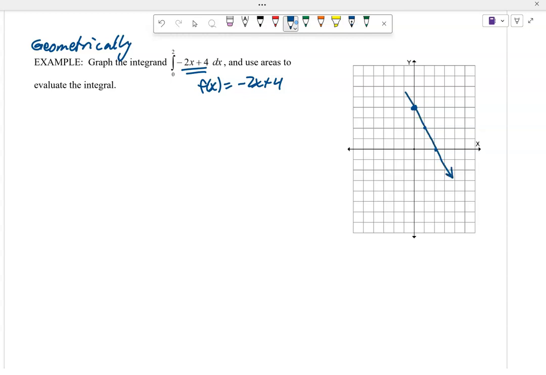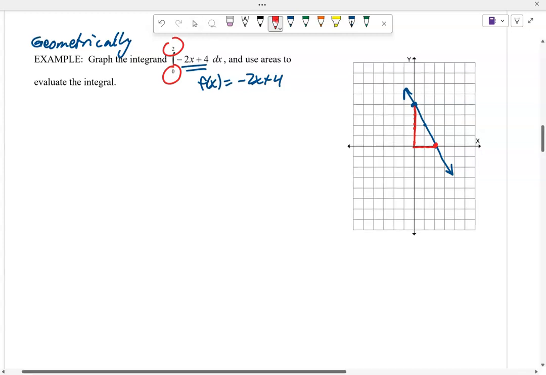And we could continue to graph that if we wanted to. Here's our line. But it looks like we're only going from an a value of 0 to an a value of 2. So let's cut this off from 0, and there's 2. So it looks like we're doing this area. So the area under the curve, there in red, which is above the x-axis here, right, from an x value of 0 to an x value of 2. Well, hopefully you notice that this is just a triangle.